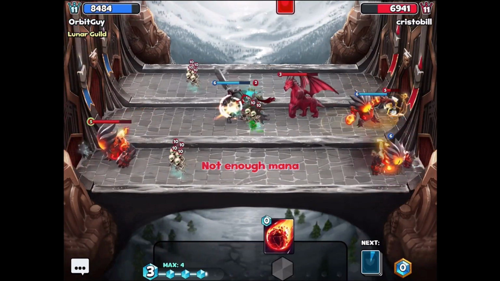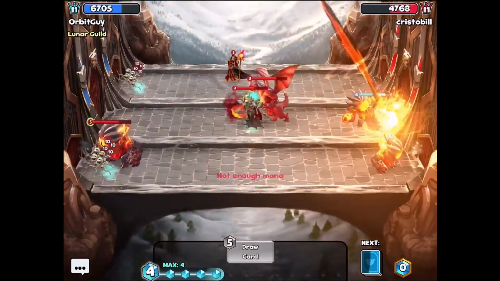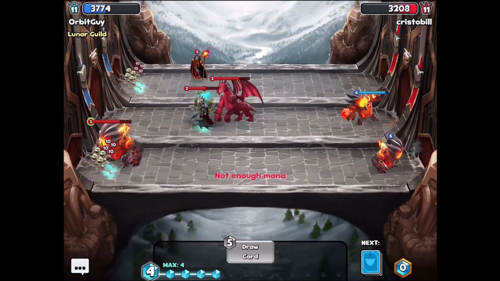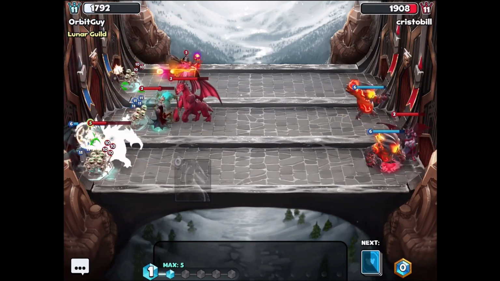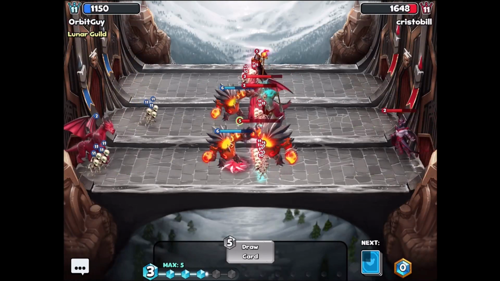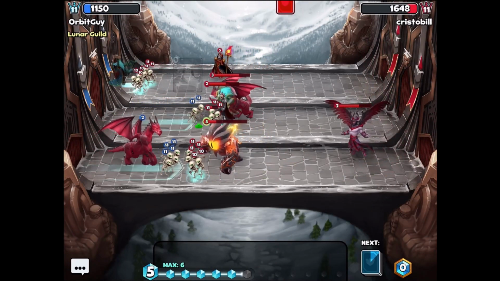Just going straight in on their castle, no regard for anything else. They even have a Skull Queen down. I'm like, I need more damage than this. Can I get what I need? The dragon, though, comes to the rescue. Very clutch dragon. But the top lane... Oh my gosh.